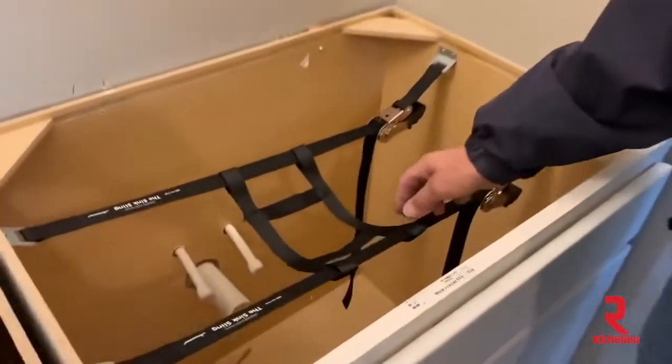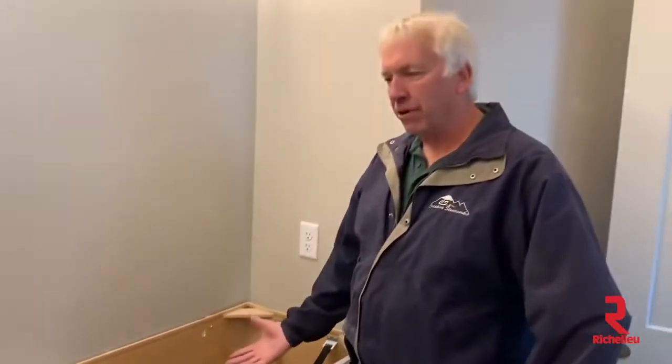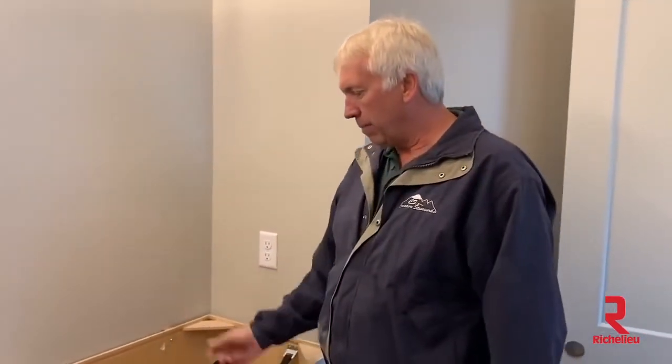Hey Marv, what do you think of the new sink sling? They are wonderful. They work excellent. They hold the sink up. If the sink ever cracks, which we have a number of customers who break their sinks, whatever, you just loosen the ratchet strap, drop them out the bottom, set a new one in the cradle, and bring it back up.